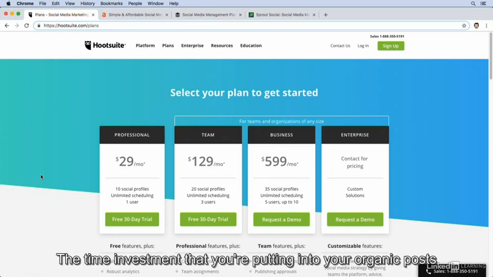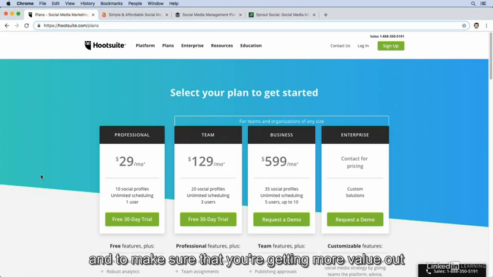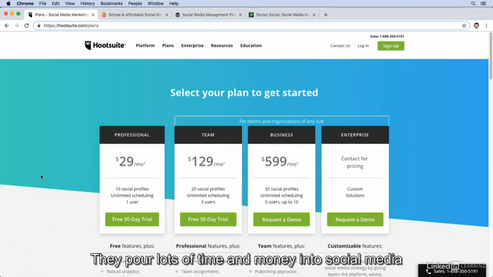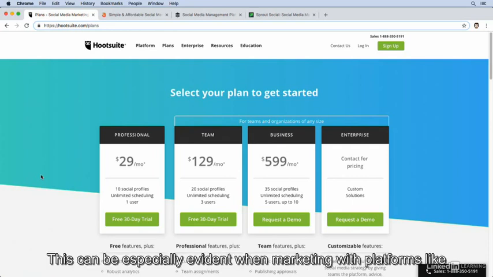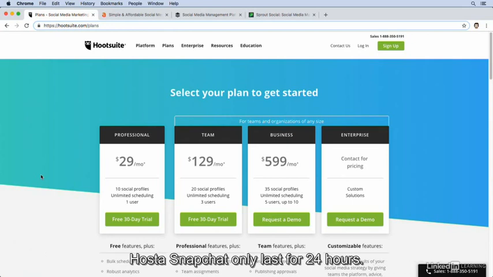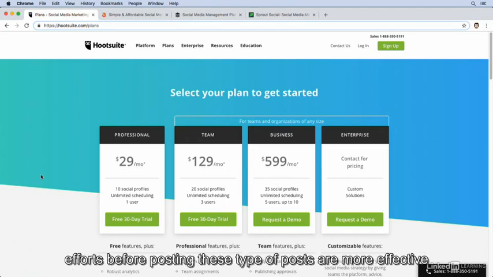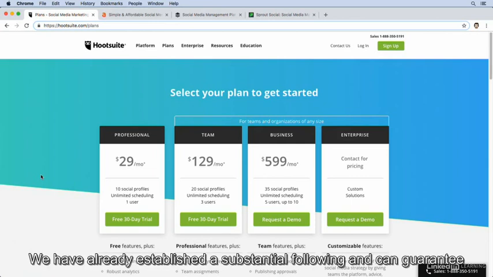This becomes really beneficial when you start having too much to do with social media. You're putting too much time in because you're logging into so many different accounts, and you're trying to remember what you posted on what account and what you had the idea to post tomorrow. Once you start running into those challenges, that's when these automation tools really come into play, and that's when it's a great time to do this 30-day free trial with Hootsuite. All of these tools are either free or offer a free trial, so that is definitely something you should check out, and you could try all of these. But Hootsuite is a great place to start once you start to feel a little bit overwhelmed with all your social posting and everything like that.